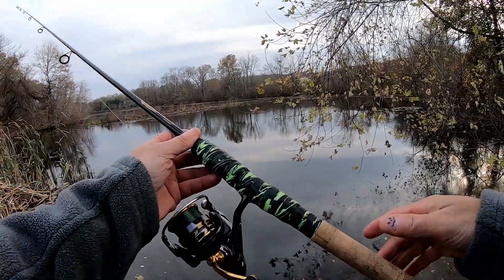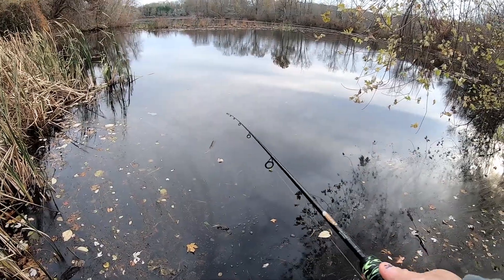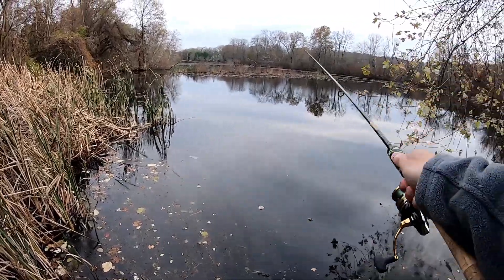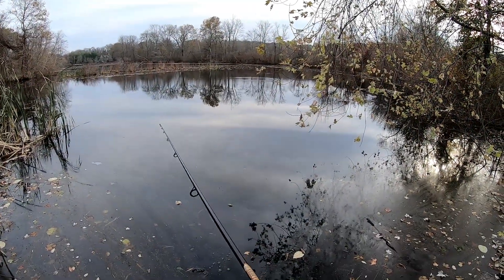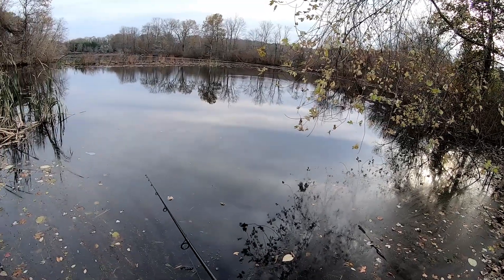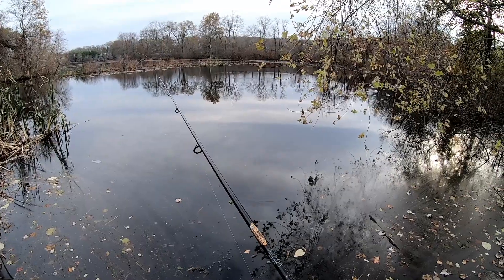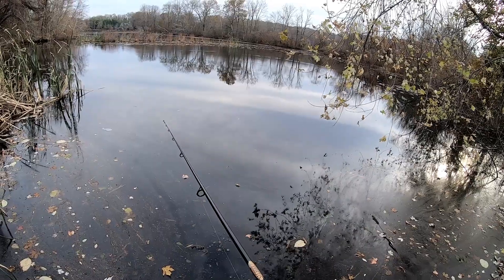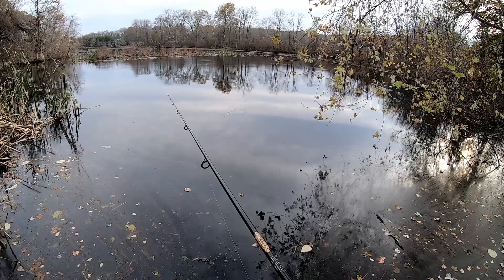So far the grip's working good guys — real tacky, even when you have slime from the fish on your hands or anything. I'll let that sink a little bit. They're funny — they like the twitching action when you move them a little faster than normal when it's cold, for some reason. They're biting it more when I'm twitching it fast.